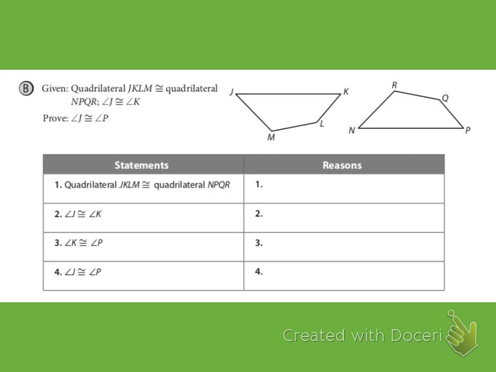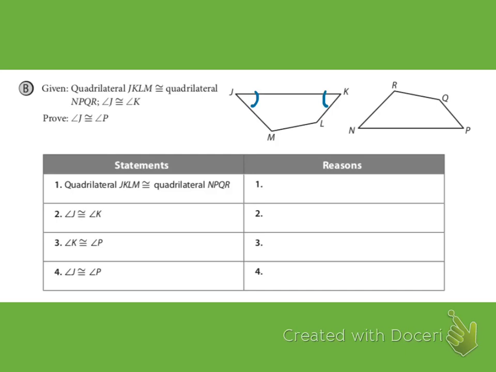So we've got these two quadrilaterals, and we're told they're congruent. Now additionally, and sometimes they'll give you more than just one thing, they told us that angle J is congruent to angle K. So these are in the same figure. In the same figure, they're saying these little angles in here are the same measure in this one quadrilateral. But then we're told that the two quadrilaterals themselves, the two separate ones, are in fact congruent to each other.